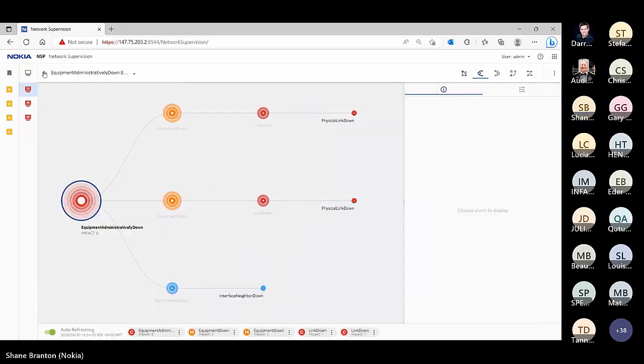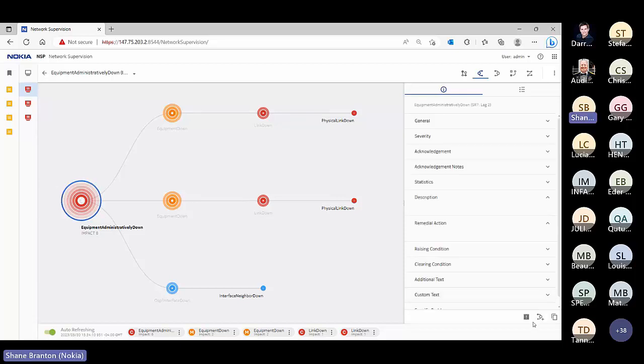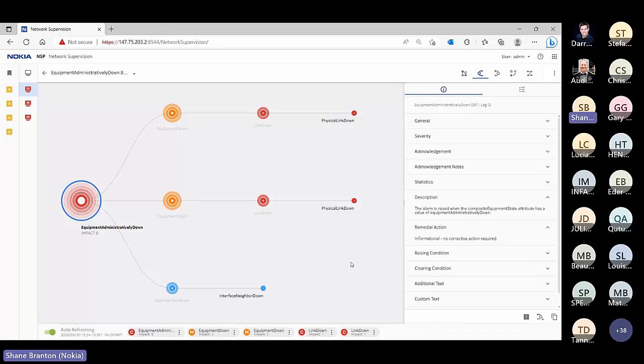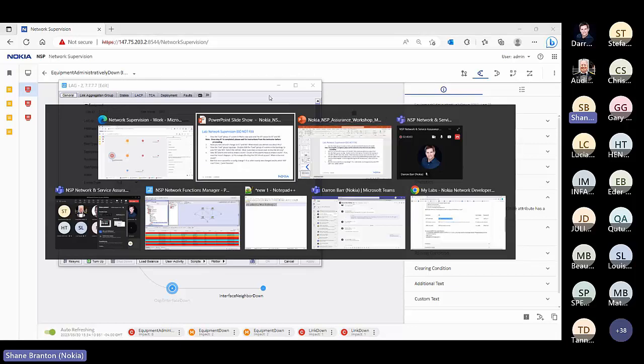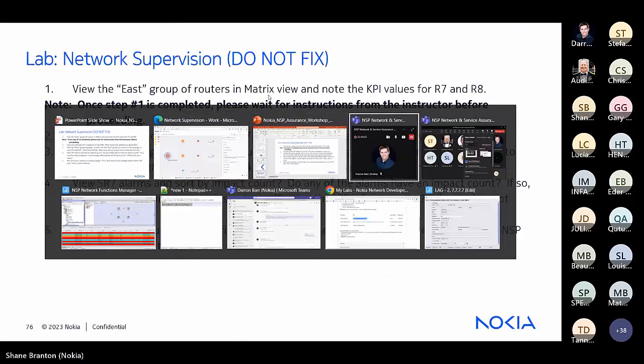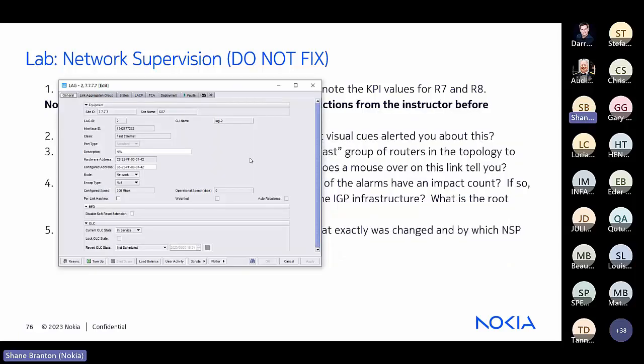So you can click that there. And generally the fix, right, would be to click. It's actually not, there it is, sorry. There's a window that just popped up in the background. And I'll just turn that up just to get the network back up and running. And then we'll move on to service supervision.